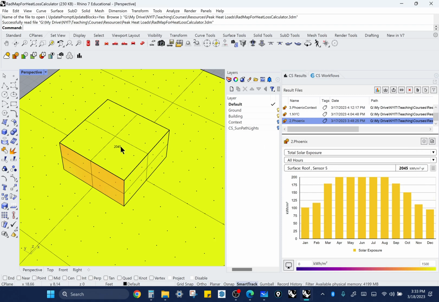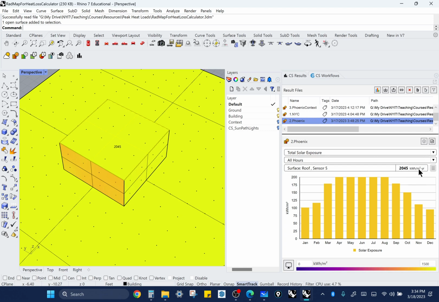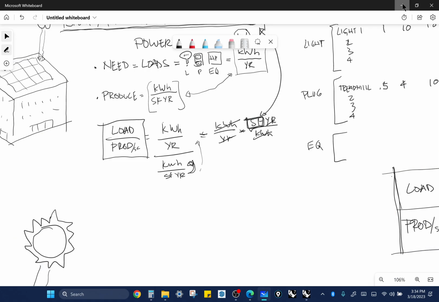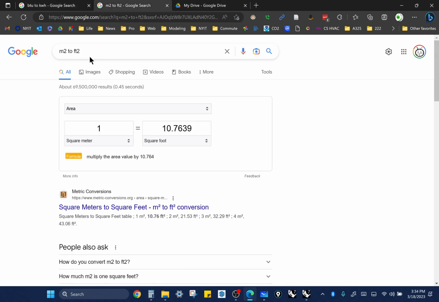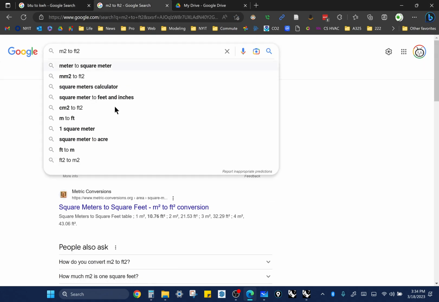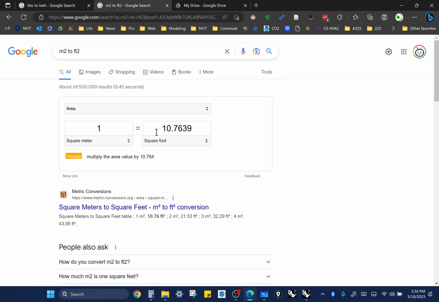I'm pretty close. I just have to convert that to square feet, and I'll have my answer. Pretty simple. So how do I do that? I think I already did this. Yeah, I just typed in meter squared to foot squared in a browser to get my conversion unit if I don't remember it, and 1 meter squared is 10.75 square feet.